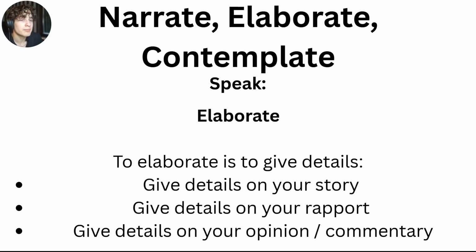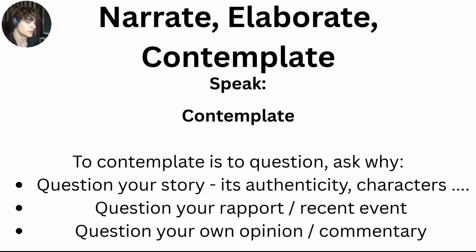Next, I'll elaborate on my narration. So to elaborate is to give details. So I'll give details on my story, give details on my report, give details on my opinion or my commentary. And then finally, there's contemplate. And to contemplate is to question, to ask why. So it's to question your story, its authenticity, the characters. You'd want to maybe question the report or the recent event. You might want to question the commentary, your own opinion, okay?